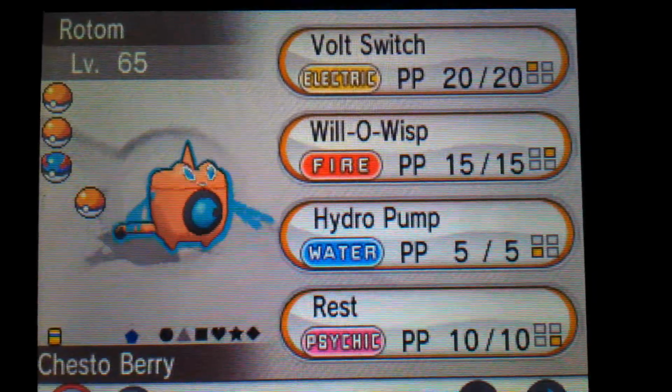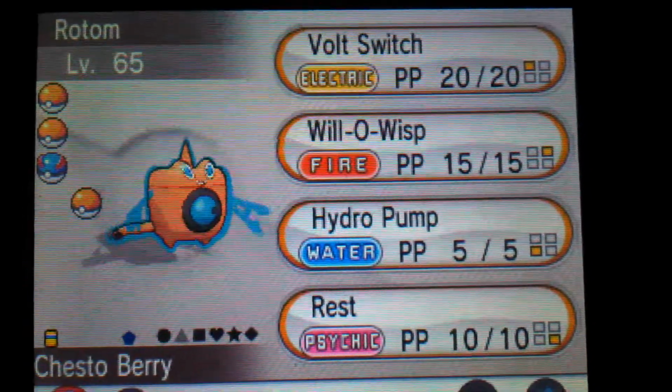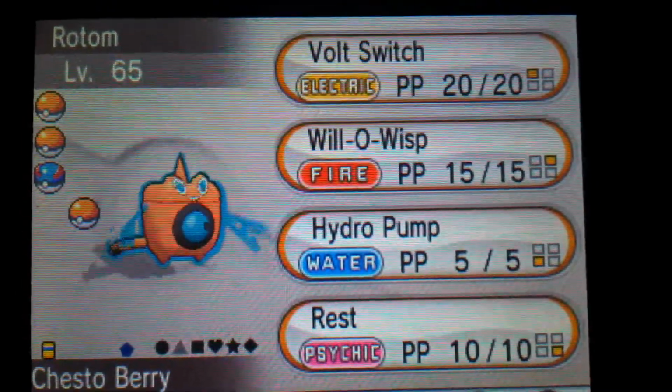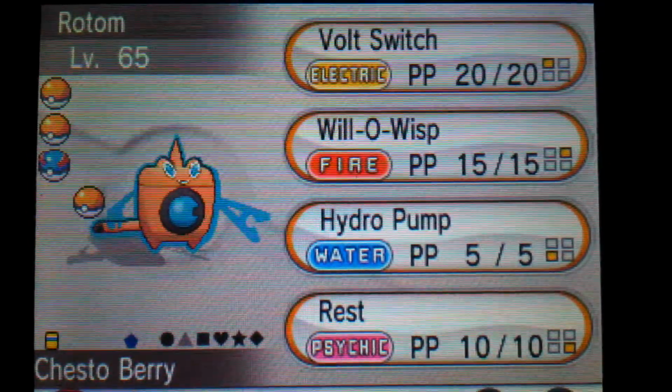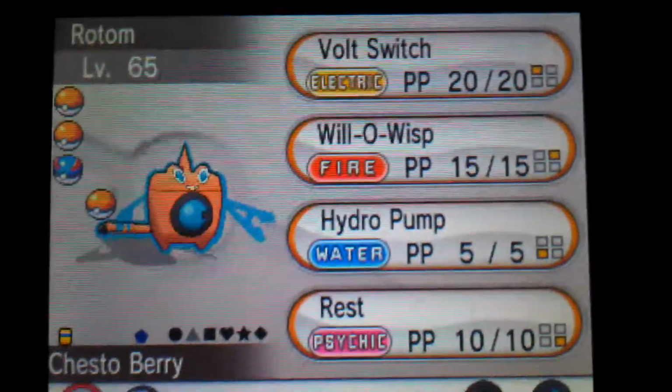It's also good against Ground, and you see a lot of Ground in the metagame, such as Mamoswine, Excadrill. Wow, I'm losing a lot of names all of a sudden. But you guys get the point.